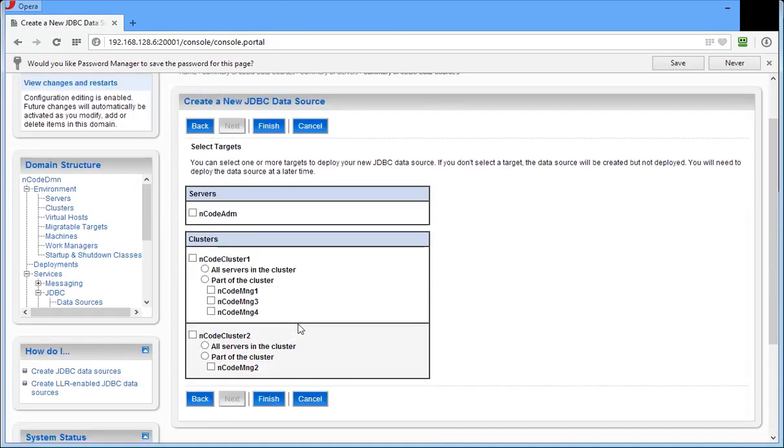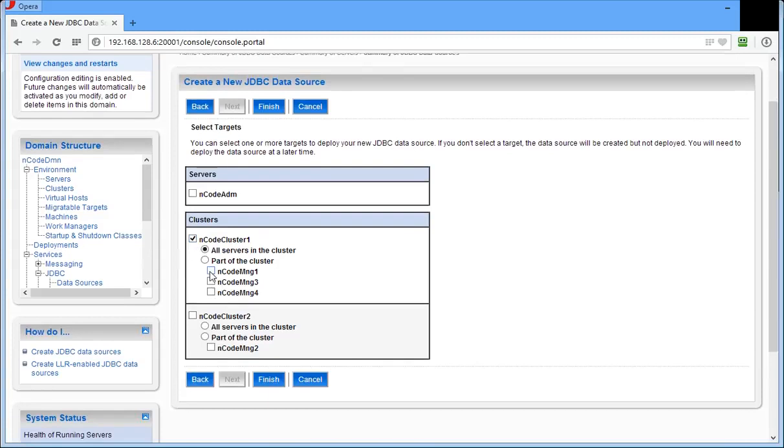And this is where you target your data source. See, all this time we have been creating the data source on the admin server. We never really said where the data source is going to be available, and this is that time. Whichever JVM you select, it will bind to the local JNDI of that JVM. So you can target it to all the servers where your application is actually running, or you can target it to all the servers even if there is no application, like admin.